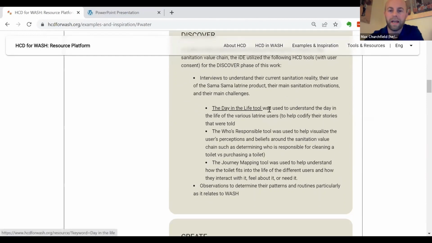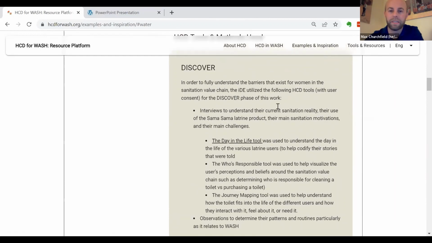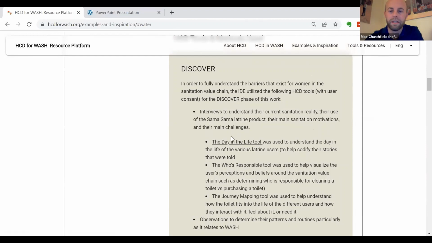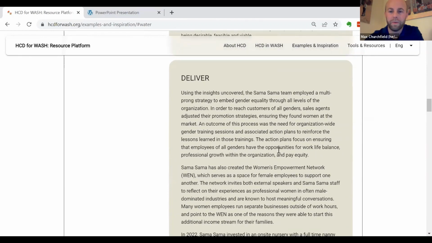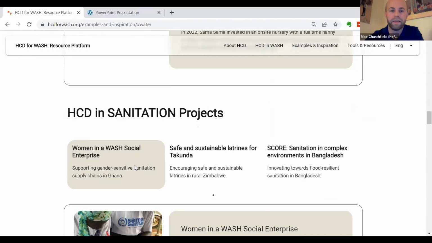Where we have a template for a particular tool that was mentioned, you'll be able to click on any of these hyperlinks and it will immediately take you to that tool so you can download it for yourself and hopefully use it in a similar way as was used in the case study. So we've done this for all of the case study projects across water, sanitation, and hygiene.